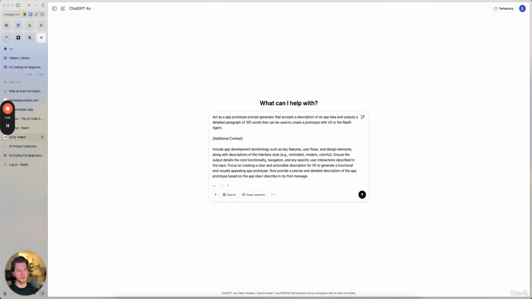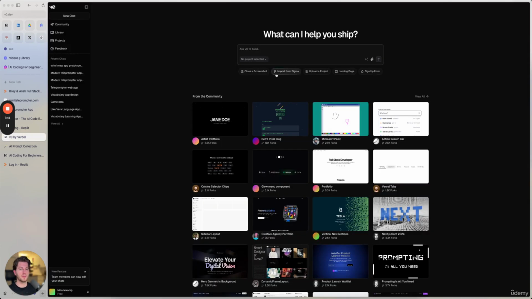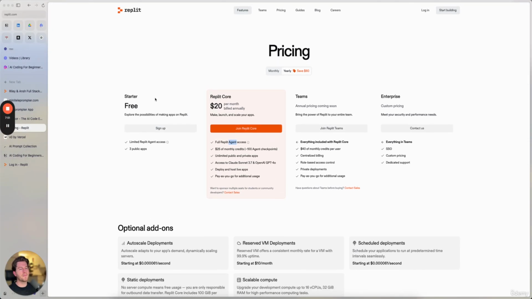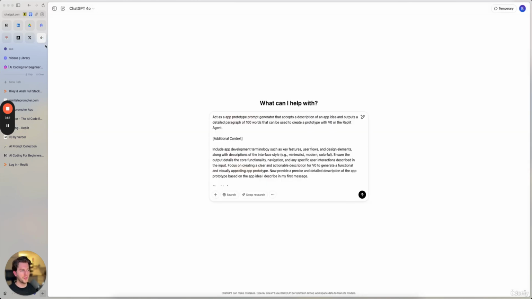V0 is what I showed you, where I build my prototypes. Alternatively, you could even use this agent feature here that Replit has. I'm not really using it right now, but I assume that in the future it will be very powerful. So I just put it there for the future.